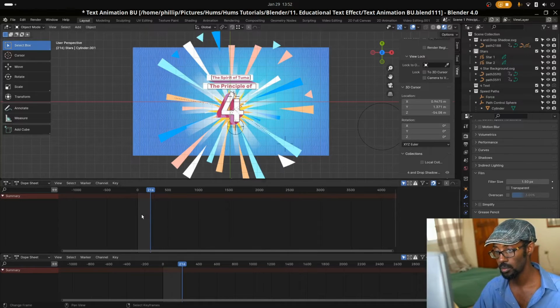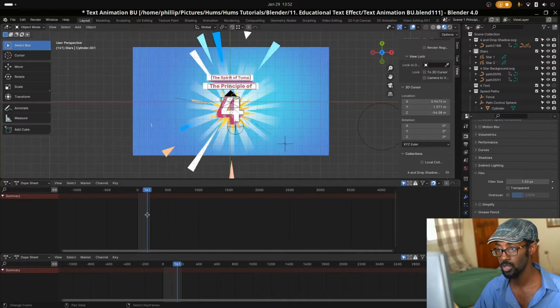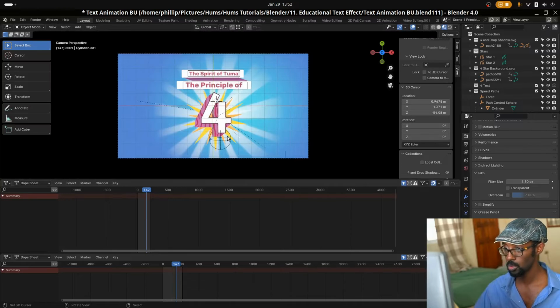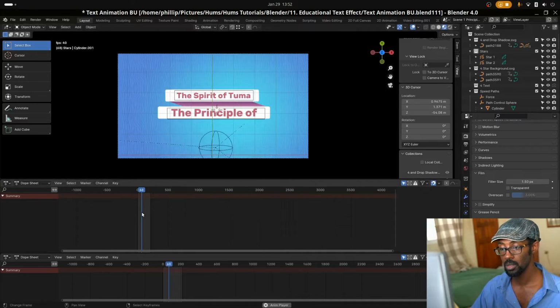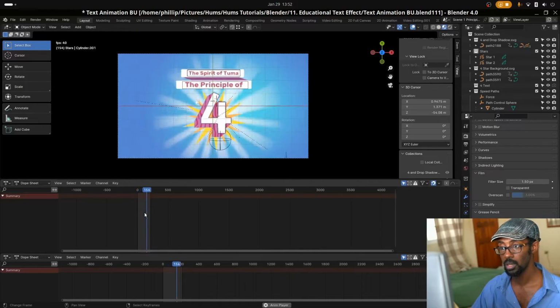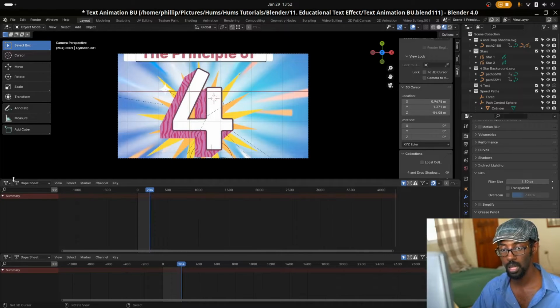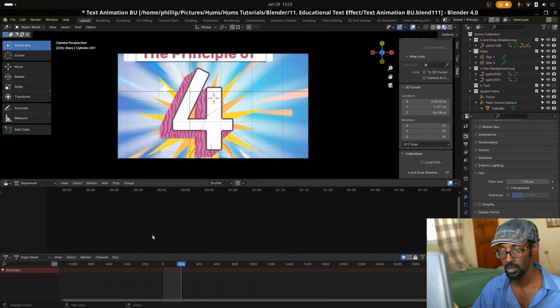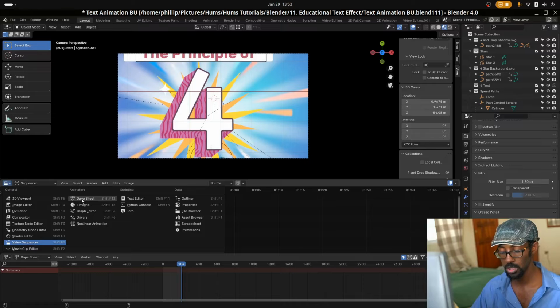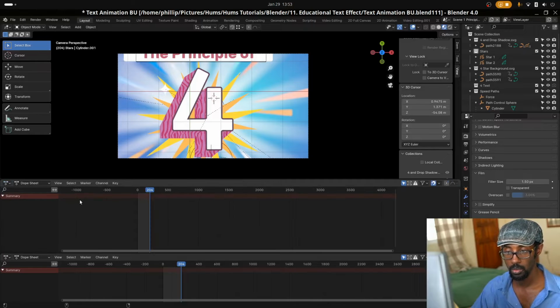Cool. Let's take a look at the scenes quickly so that we can set the context for the video editor. Here is the principle of 4 first scene. Let's go into the camera mode so you can see it. Right. And we have the principle of 4 here. Good. I have music attached to this, but I have turned the music off. I think I've taken it off because I already knew this one, but you should have music here if you're using it.